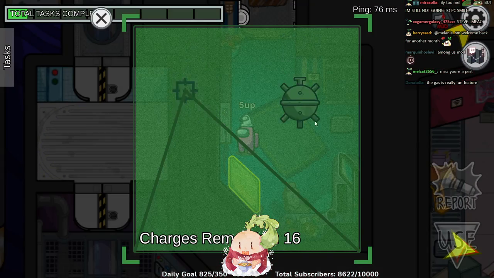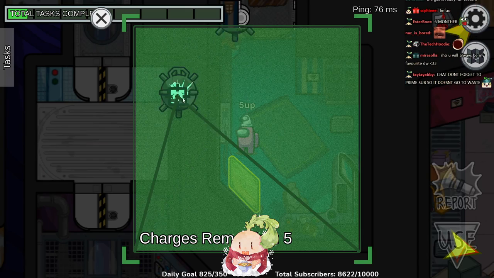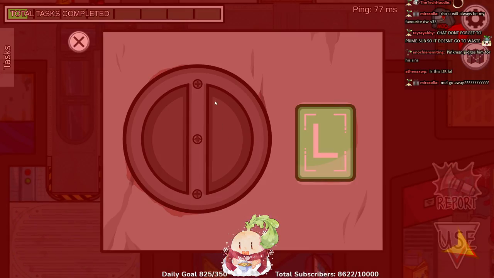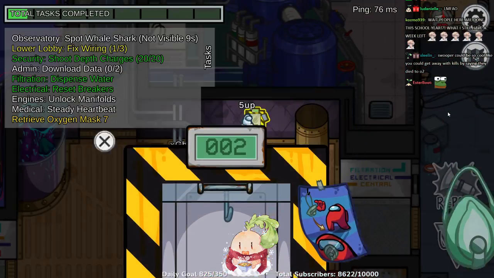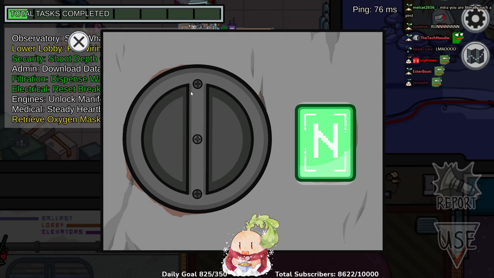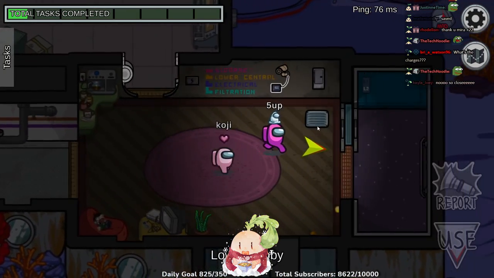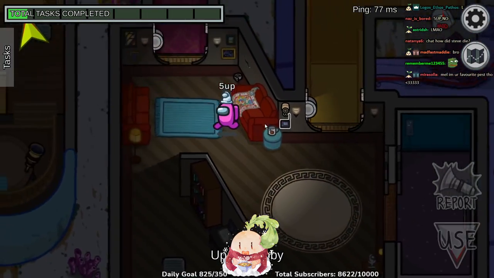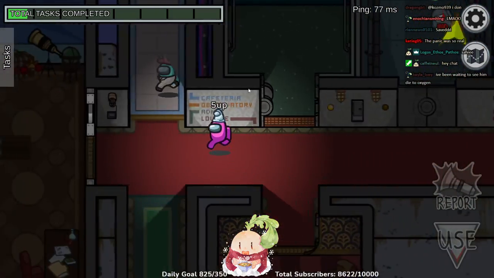Okay, I'm doing this task. I don't care. You can do some real... Oh no, I'm panicking now. Okay. That's not what's gonna happen to me. Janet? Okay, I'm safe. So Janet's there. Someone was above. Koji, are you dead? No, he's fine. I'm getting away from him just in case. That is spooky. So Janet and Koji. Oh, I can get the whale shark. Hafu?